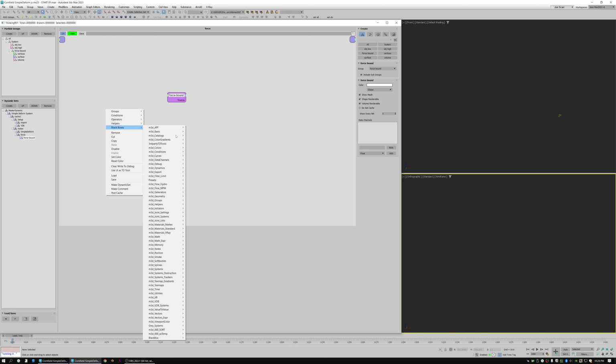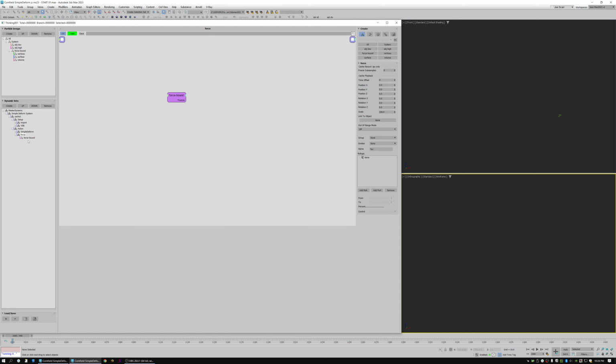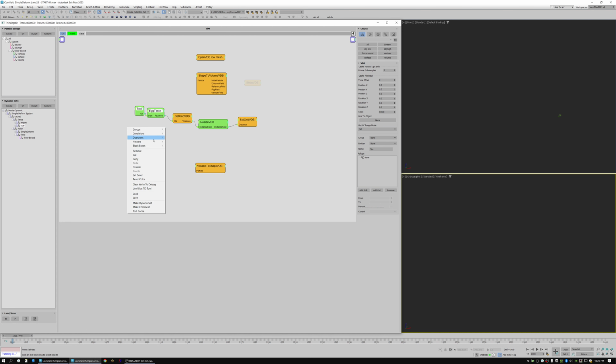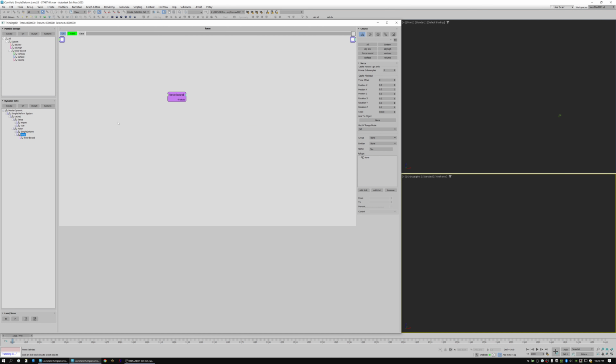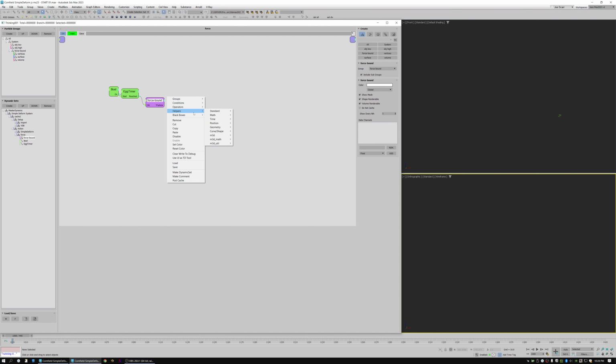You can see we could use some black boxes that make life a lot easier, like just create that bool egg timer right away. Or you can go ahead and come into VDB, copy it, or just save it out right now to a black box, which would be great. The more black boxes you have, the easier your life's going to be, as long as they're organized and not too crazy.